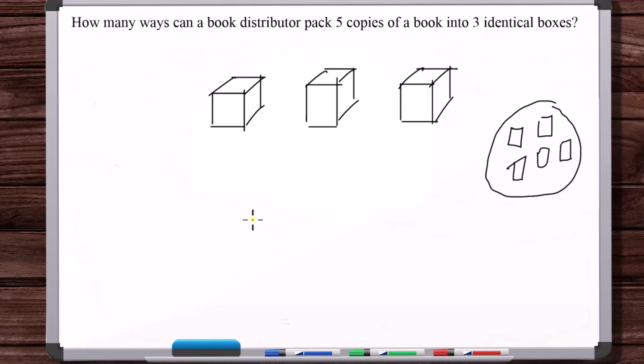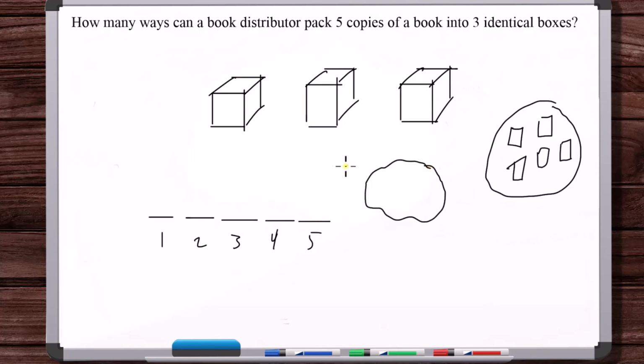So, 1, 2, 3, 4, 5. We can label these as the books, but this is just the first book we picked, the second book we picked. The books are indistinguishable, right? It's the same book.